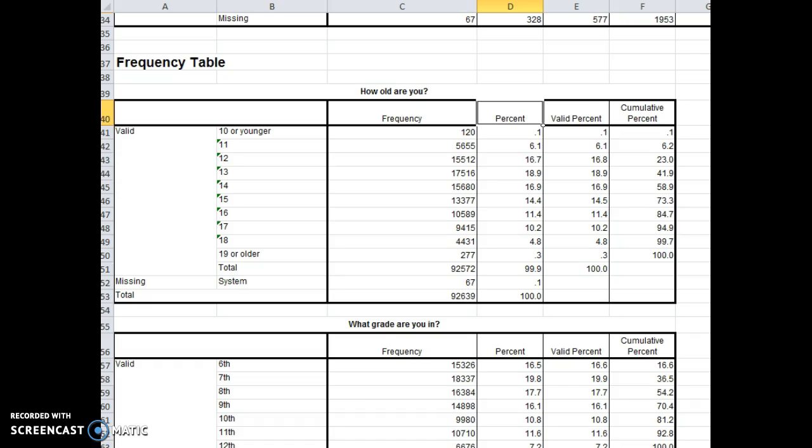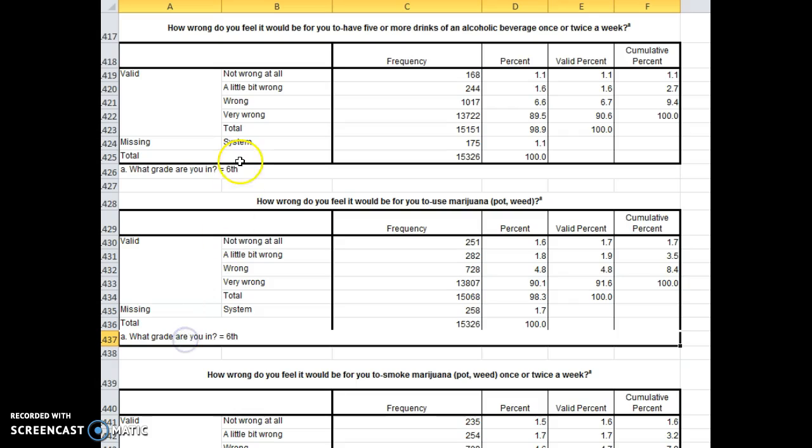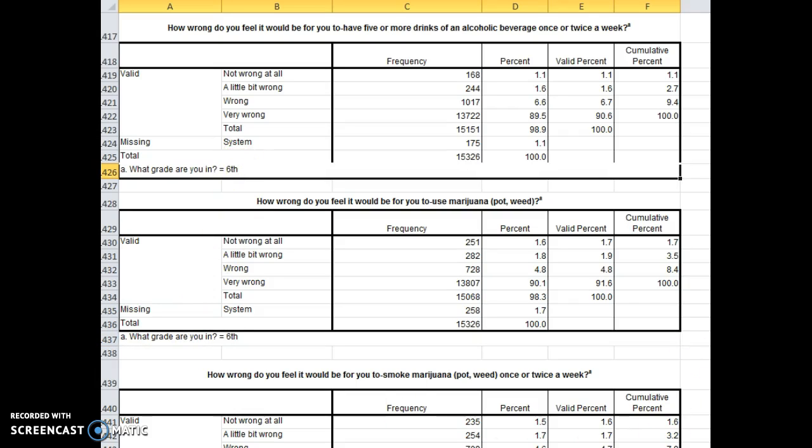For those districts who have buildings with at least 30 students who participated, you will also get a building level report. Changing files here, for those districts who have buildings with at least 30 students per grade who participated, you will get a second building report that is separated by grade. The grade report looks very similar, but you will look here at the bottom of each table to see what grade the table is referring to.